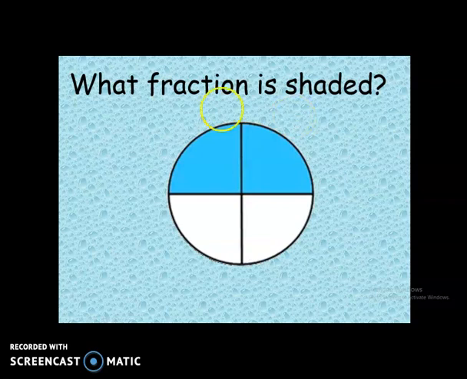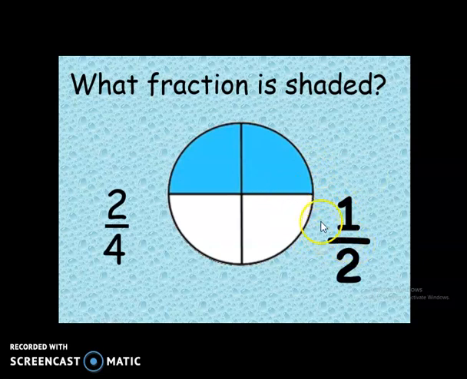Okay. So now, what fraction is shaded? I know this might be a bit confusing. Some of you will write 2/2. Okay, but it's not 2/2. This is two parts that have been shaded out of four parts. 1, 2, 3, 4. Those are four parts in total. So you're going to write your fraction as 2 out of 4. 2 parts have been shaded out of 4, okay? And did you know that 2 out of 4 is the same as a half? Just like I told you, okay? It's the same as writing a half, okay?